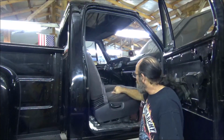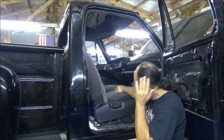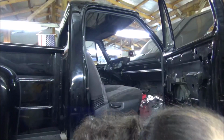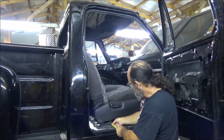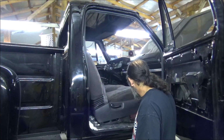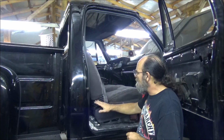So, next thing I'd like to move on to, I don't want this seat moving around. We're going to be in and out of this thing 100 times. The way we had to mount it, there'll be some weird holes drilled in order to bolt her down. And what I did, I took my tape and went on each side. Found me an exact spot and measured across. There was a lip right here. Then I measured from the back of the cab to the front. On each side, wiggle jiggle, moved it around until it's perfect. If she's on the money, the seat is square with the cab.